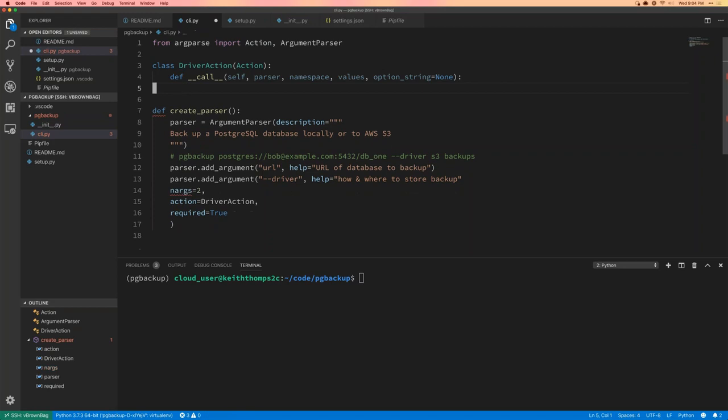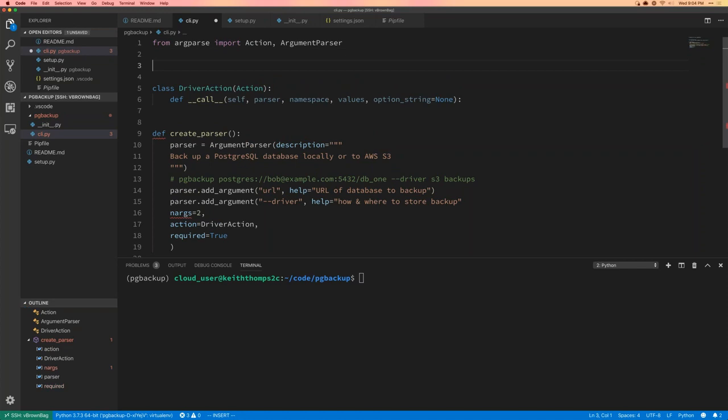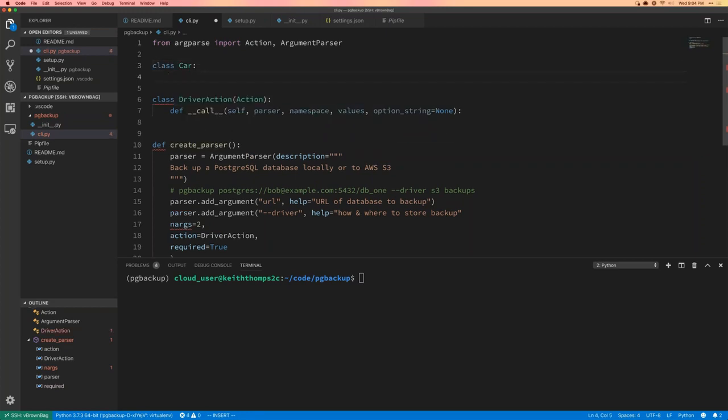But let's go through what this is actually doing. When you're looking at classes, classes are essentially blueprints of things, blueprints of an idea. A classic one that I like to use is the idea of a car. So we're just going to go in here, and classes have properties, which is the state that they hold, and then they have methods, which are the actions that they can take. So a car makes perfect sense because a car has things and it can do things. That's basically when you would want to use a class for something.